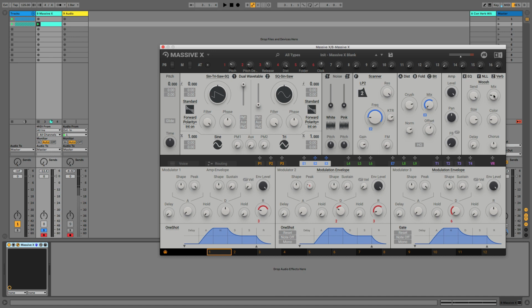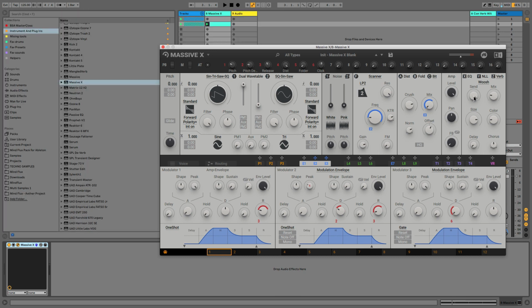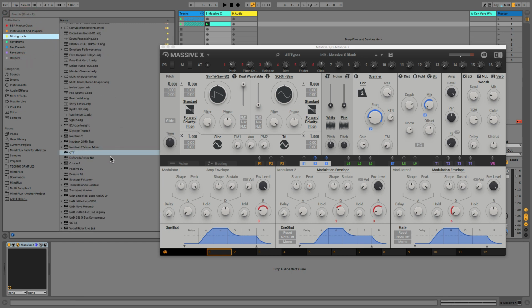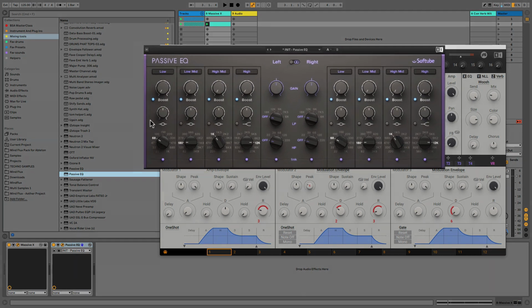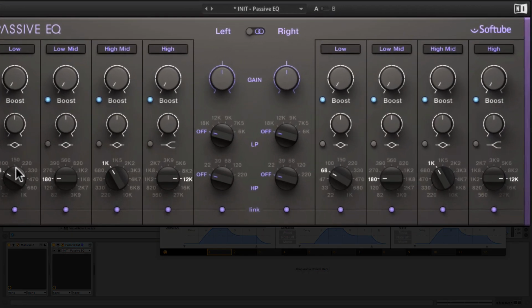Okay, so now that we've got our kick sounding good, let's look at using a series of external effects to do this. First thing I'm going to use is Native Instruments' very own Passive EQ, which is of course an emulation of the lovely Manley Passive. I'm going to switch the low band into a bell curve, and our kick drum's in and around 47, and we'll just boost it to get a bit of body.